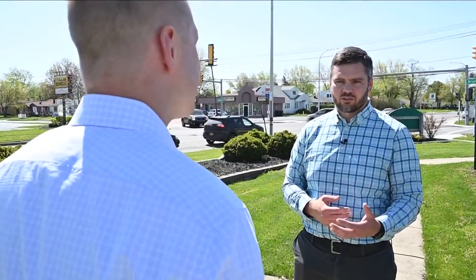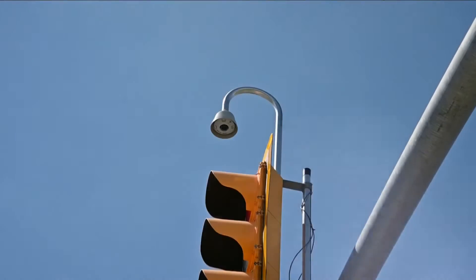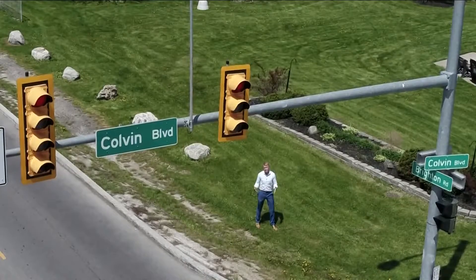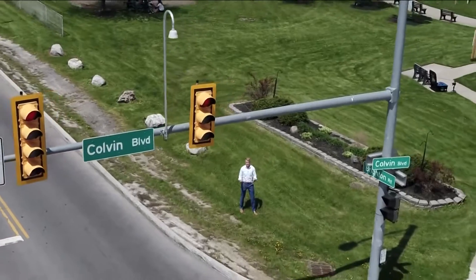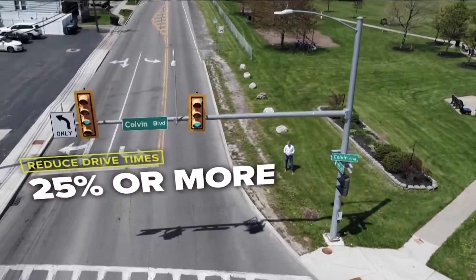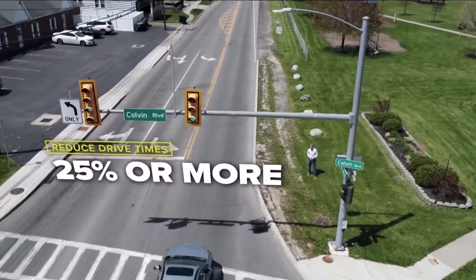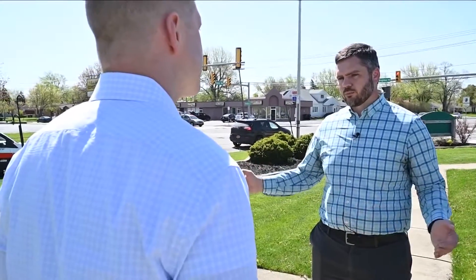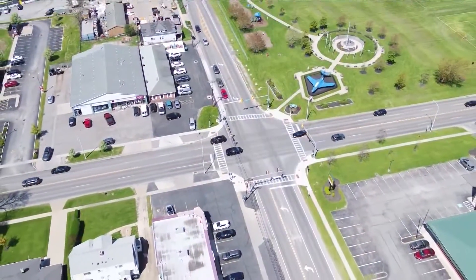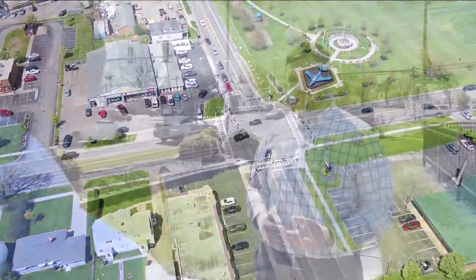Gone are the days of waiting at the light when nobody's going in the other direction — you're not going to sit there for an extended period of time waiting for the traffic signal to change. Tonawanda started with MioVision cameras at six intersections on a heavily traveled stretch of Brighton Road. When fully implemented on a corridor, this type of technology can give data to engineers to improve traffic flows and cut down on drive times by as much as 25% or more. Vehicles get from one end to the other in a shorter amount of time at a lower speed — you're not stopping and going. A good timing plan has you constantly driving at 25 to 30 miles an hour, not going from 50 miles an hour to zero.